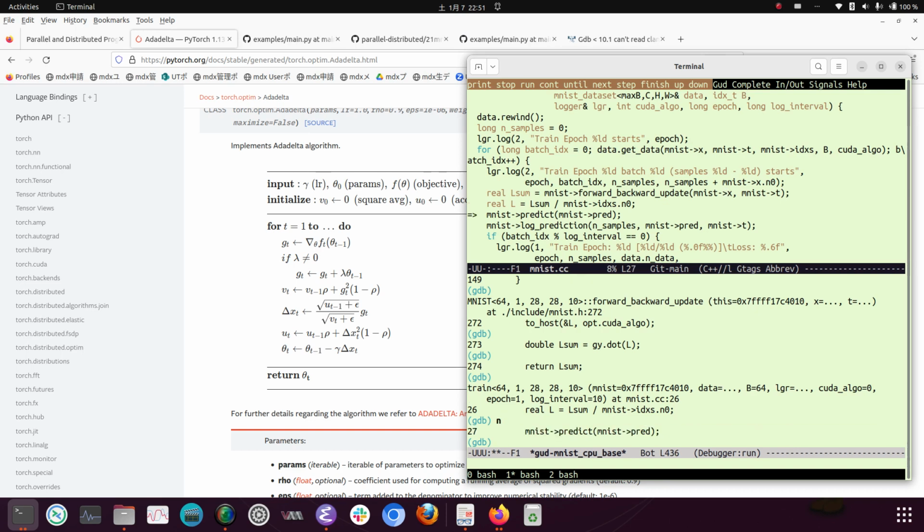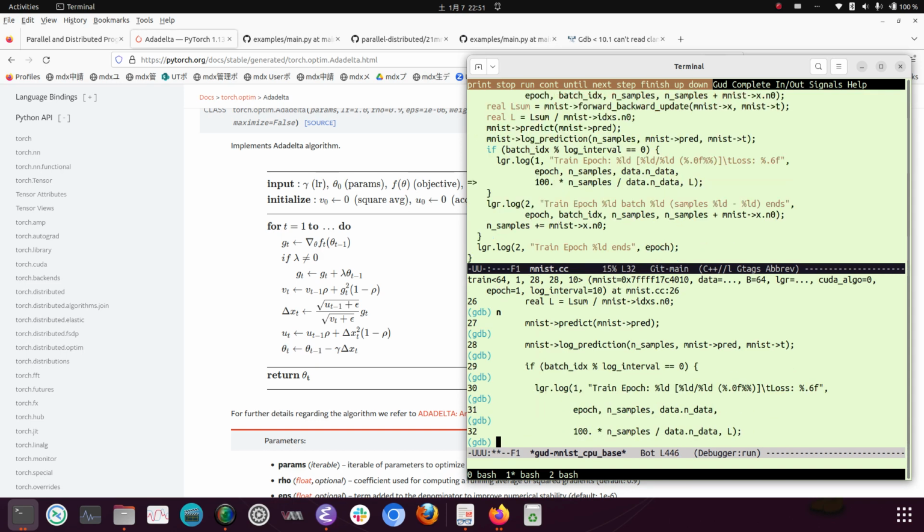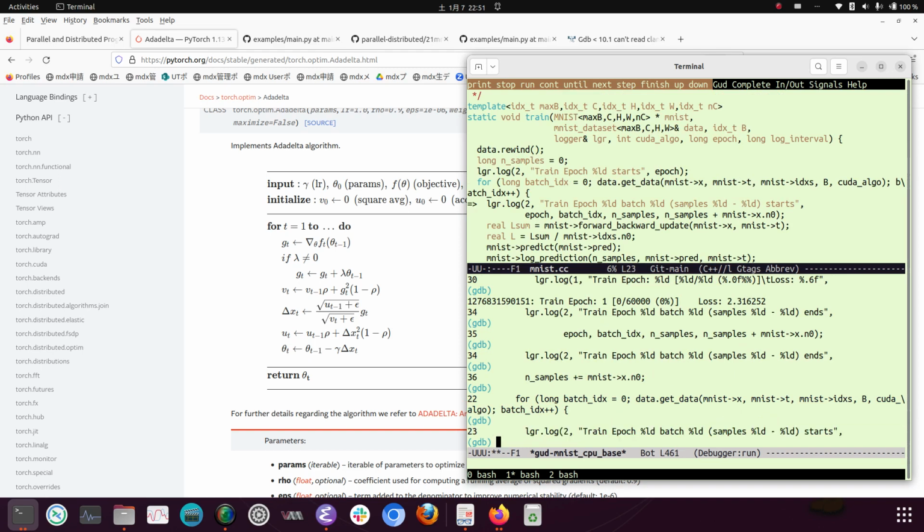And you simply repeat this until you scan the entire training data set. Like I said, the training data has 60,000 samples, and you process 64 samples at a time. So this for loop repeats almost 1,000 times.